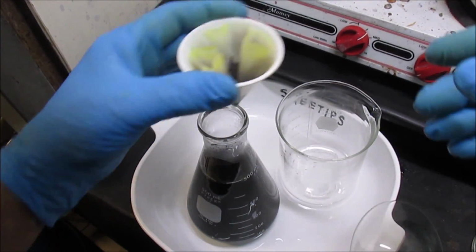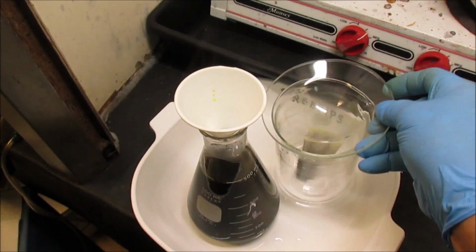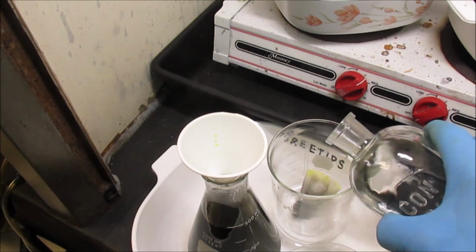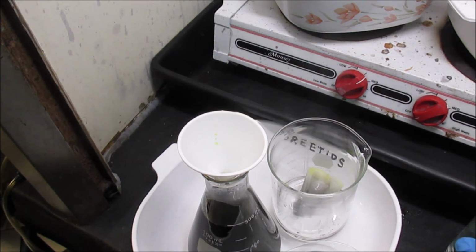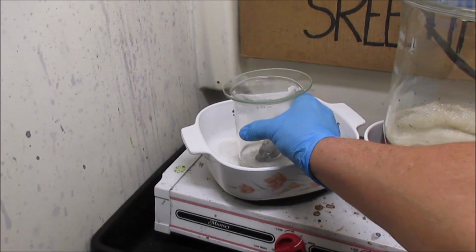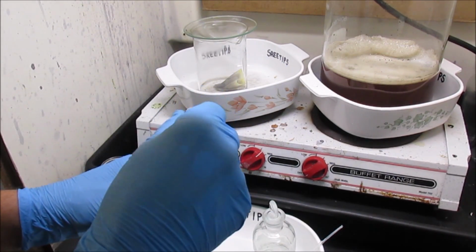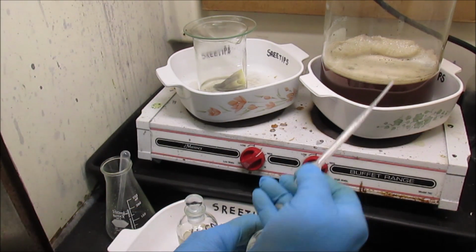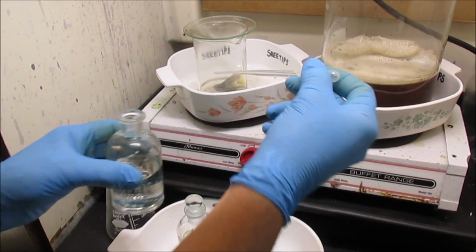Alright, now we're going to take it out of the funnel, put it back in the beaker, put it up on the heat. First let's put some hydrochloric acid in there, about 50 ml or so. Put it up on the heat. Add about a half ml of concentrated sulfuric acid for the lead, if any. And then we're going to add about 4 ml of concentrated nitric acid to form aqua regia in there and dissolve that gold one more time.